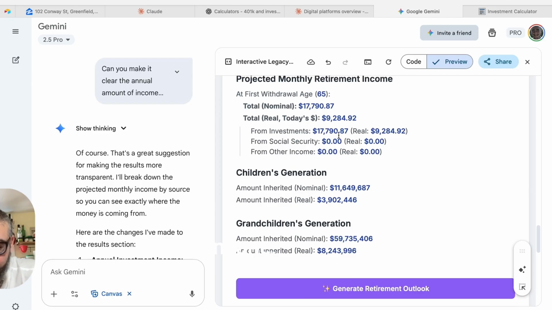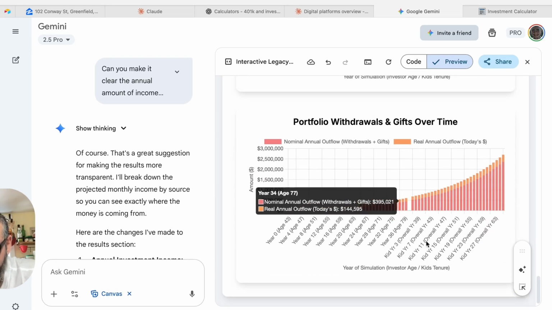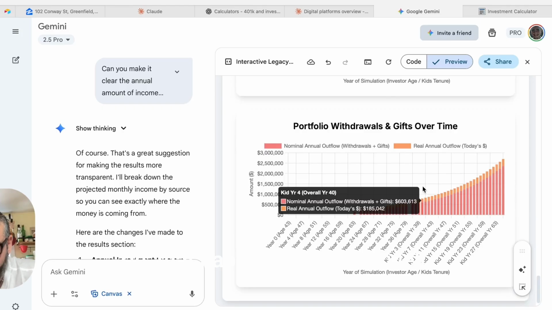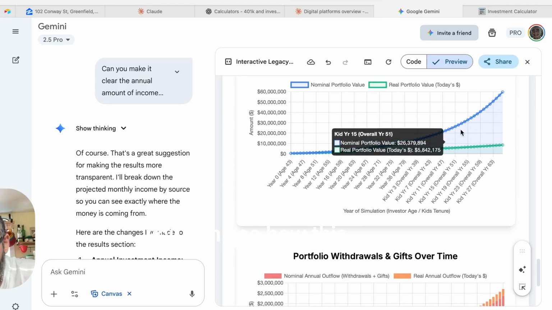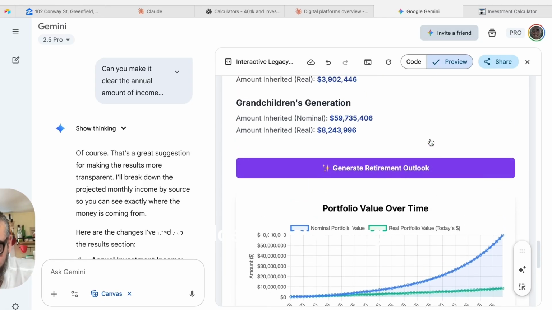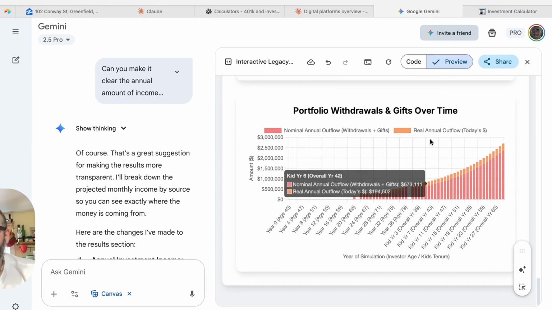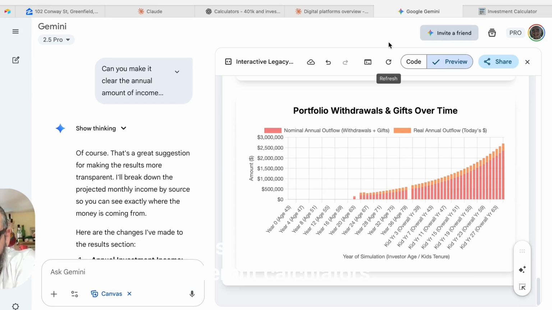Not insane, but some. And then you can see that dip that happens in here as well. You can see how this curve does a weird little flattening thing. So it doesn't have a huge impact, but it does definitely have an impact. And that is all I got for you today. Just a handful of different calculators.